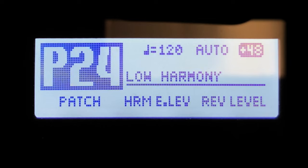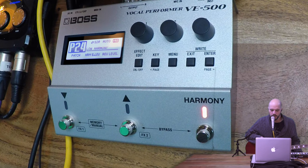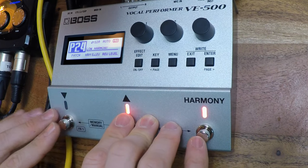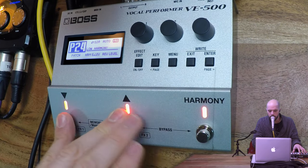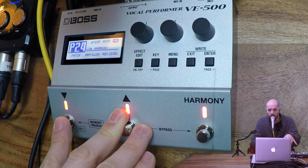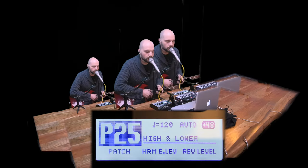Low harmony, low harmony. I can control the harmony through a guitar or any instrument or with a keyboard. Yeah, via MIDI through my DAW. High and lower, high and lower.